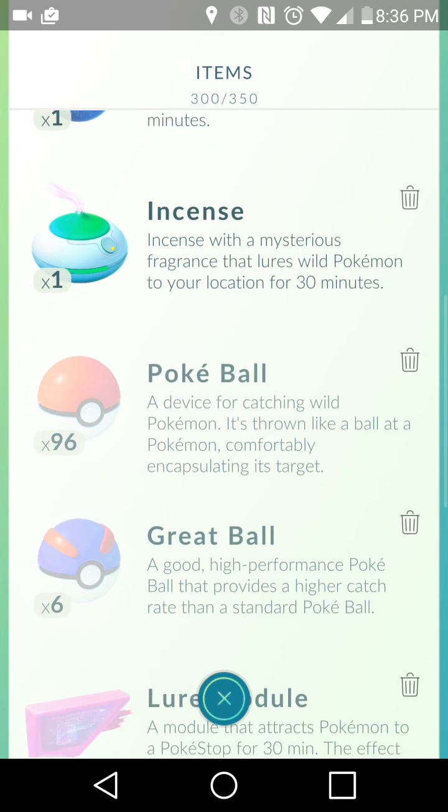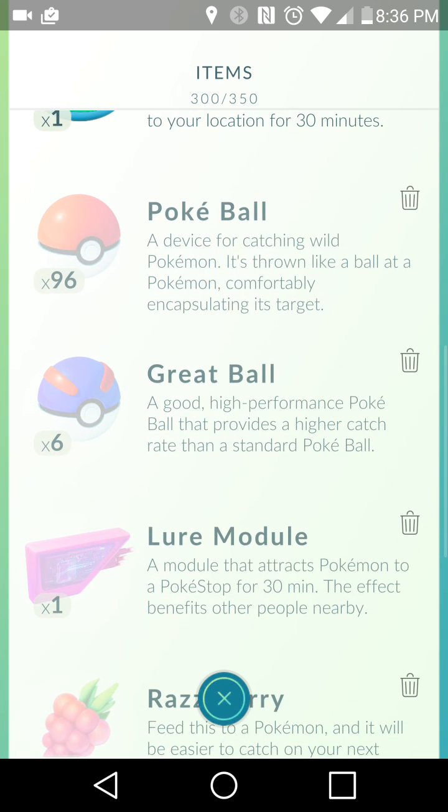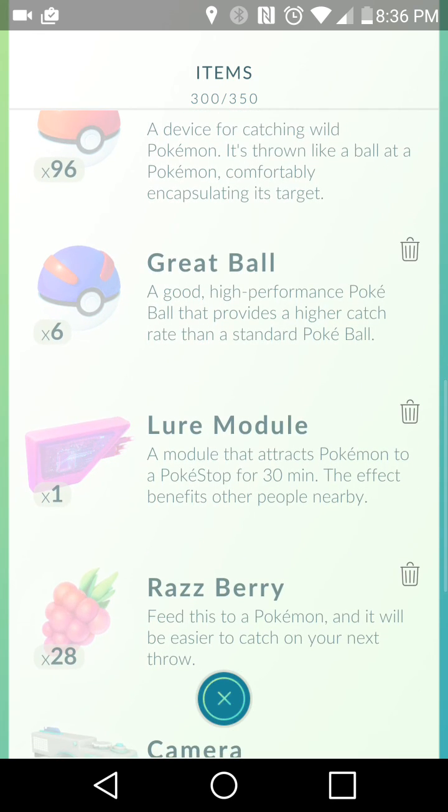Now, obviously, Pokeballs is what you use to capture the Pokemon. A Great Ball is basically a better version of the Pokeball. The lure module is a thing that you can put in Pokestops, which I'll show you what a Pokestop is in just a minute. And it does basically the same thing as Incense, but all your friends can see the Pokemon that you're seeing now, too. So you can bring great groups of friends to Pokestops, and you can all get the same Pokemon. But I will say that the Pokemon will vary in CP. The higher level you are, the greater the CP Pokemon that you're going to catch. So if you're very low level and you have some high level friends, they're going to catch a lot better Pokemon than you are when you use this lure module.